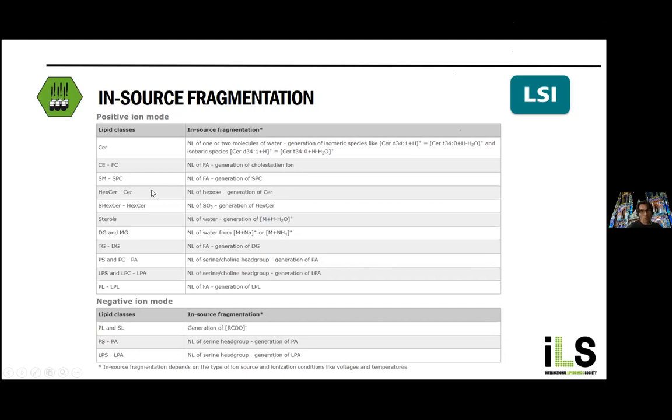So you should check to which amount you see this, which intensity these in-source fragmentations have in your instrument. You could check that with a standard. Otherwise, you will maybe fail in misinterpretation, especially if you use direct methods. With the LC methods, you will have different retention times, of course.